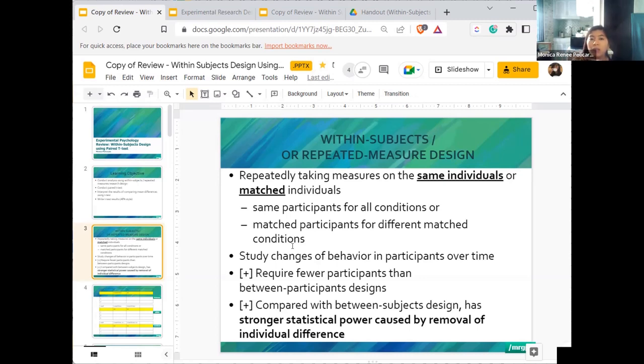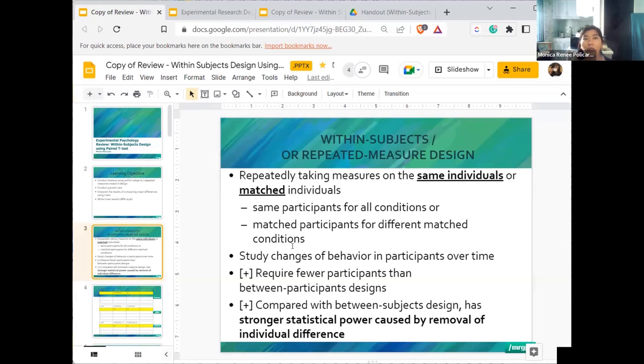From the perspective of the participant, if you were assigned to more than one condition in the experimental manipulation, then it's already a repeated measures design.